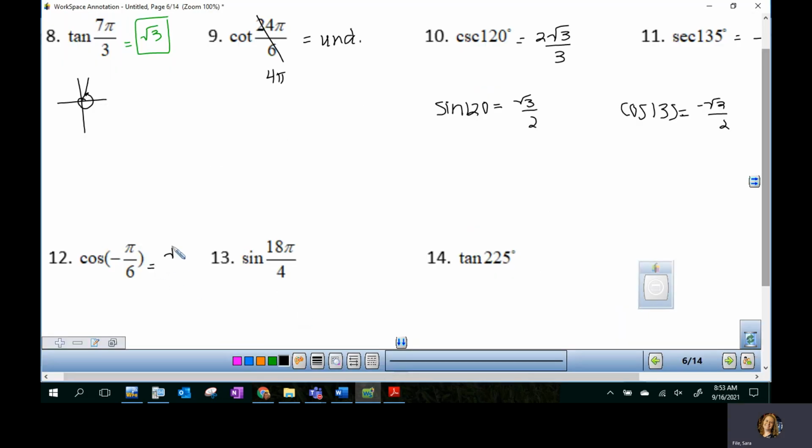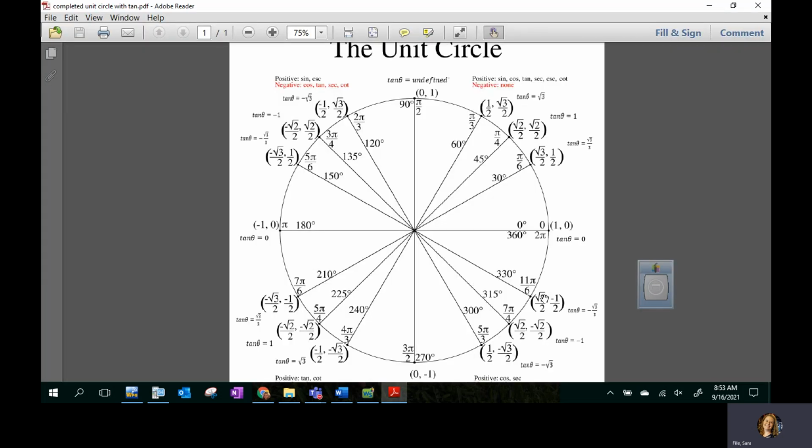Because cosine is positive in quadrant 4. All students take calculus. The C is what's positive. All of them are positive: sine, tangent, cosine. Cosine is positive in quadrant 4, and you can see on the unit circle that value is positive. The y is negative. Like an ordered pair, to get in quadrant 4, you're going right and down. Right is a positive movement, so x is positive.